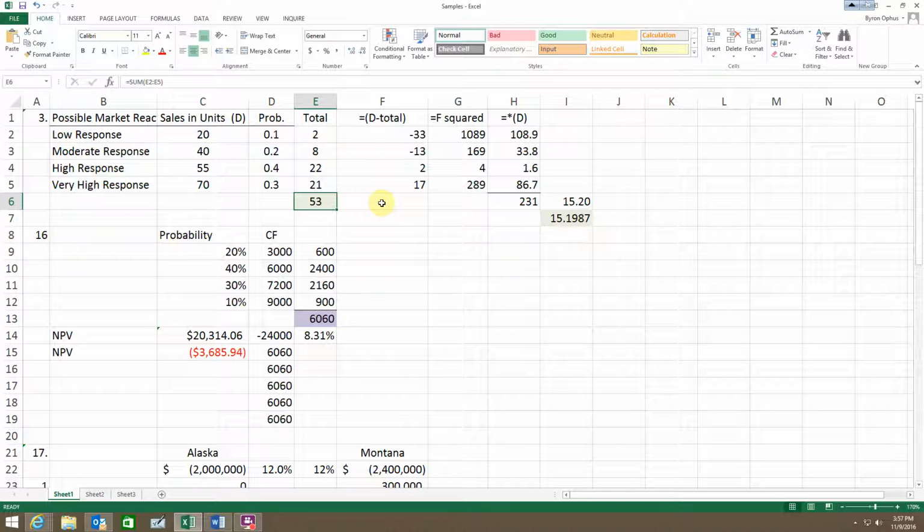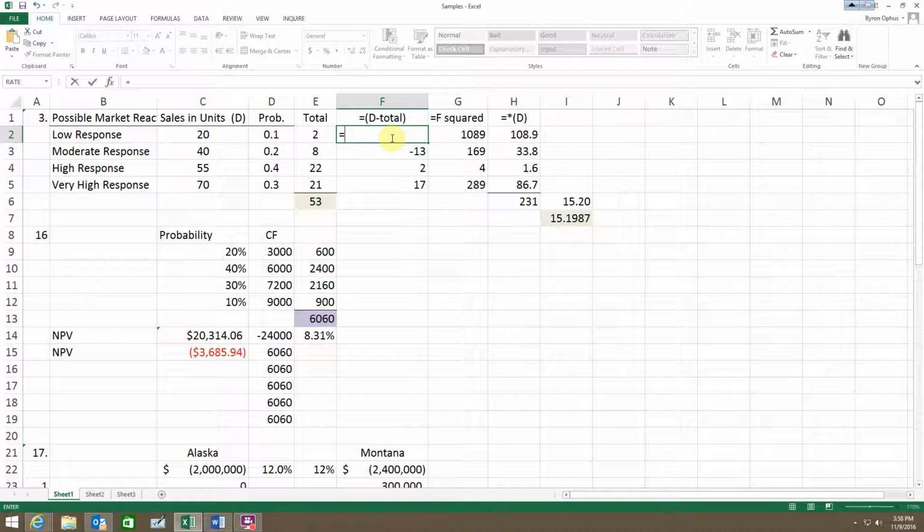I know you guys love standard deviation. Here we go. First we have to subtract our sales in units, from each particular response, from our expected result here. So this is equal to this one minus this one. Actually, if you did these backwards, it wouldn't matter. Ooh, you know what I should have done though? I should have put my F4 in there, my dollar signs. There we go. Because then all I got to do is drag this one down. Okay, gives me my answers there.